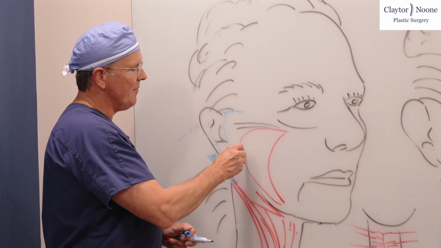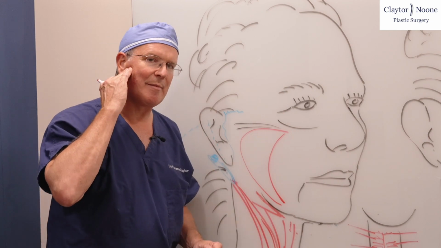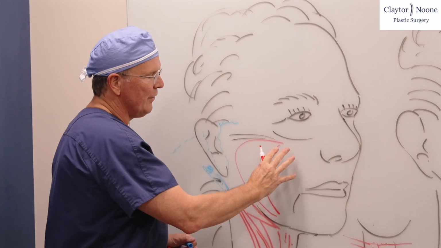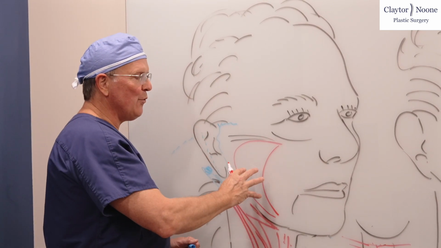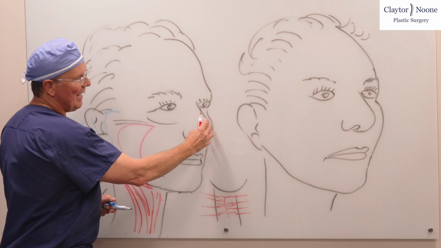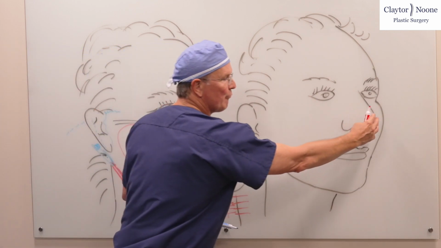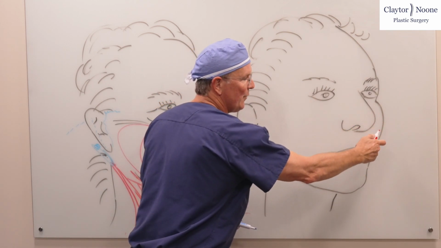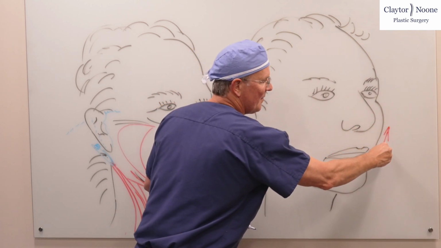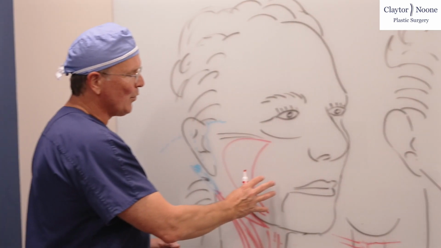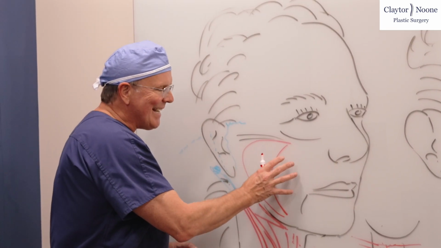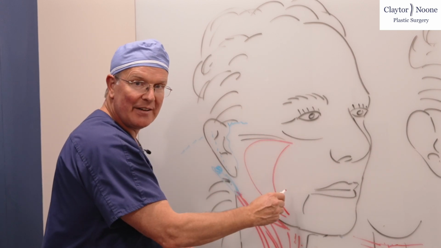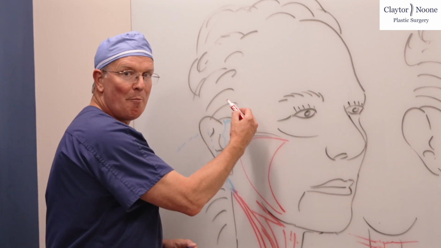So we have the non-mobile SMAS, and just think about it. When you go right here, it doesn't move very much. You come here, highly mobile. So when we want to address the midface and take a descendant cheek and raise it to a nice, big, high cheek that is a sign of youth by elevating that tissue up here, what we're trying to do is get this tissue, because remember, this bone shrank and everything fell down. We want to turn it around and go back up this way.